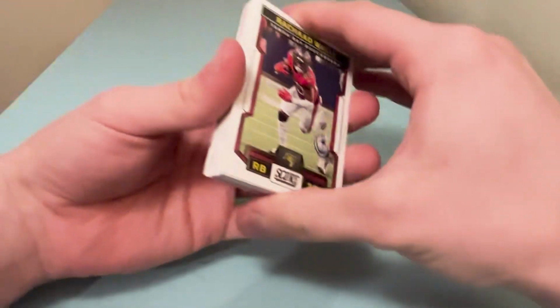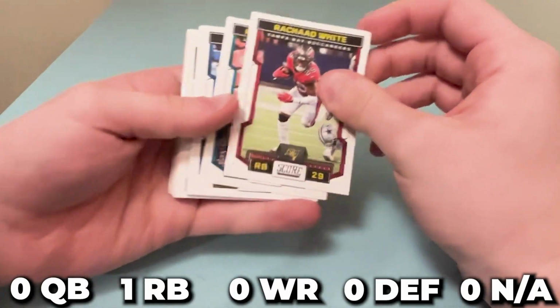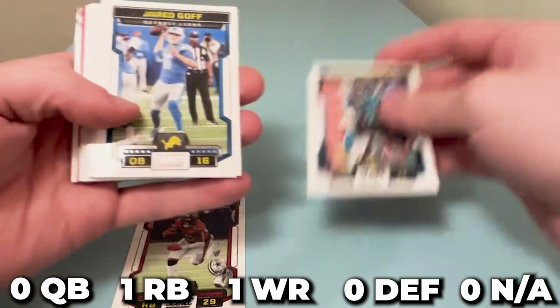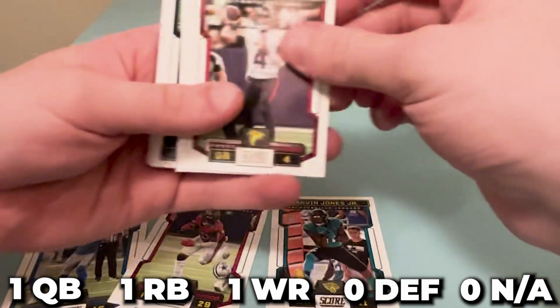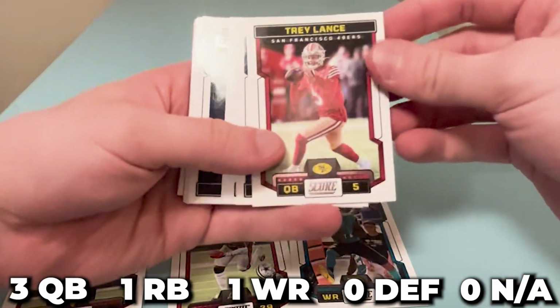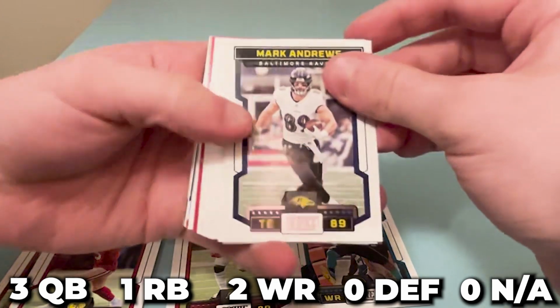All right, good start. Great start, boys. Rachaad White, got in at running back. Marvin Jones Jr., not a great pull. Oh, that's the MVP. He's winning me this league. Desmond Ridder. We got Trey. Wow, I'm just pulling all the quarterbacks today. Ooh, this guy doesn't stand a chance.